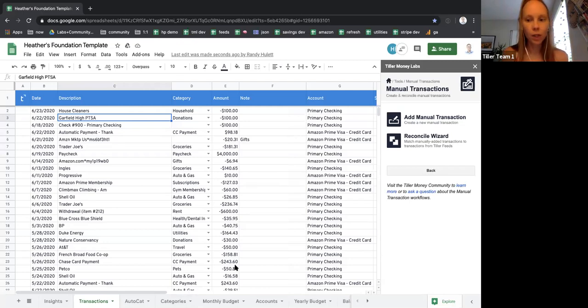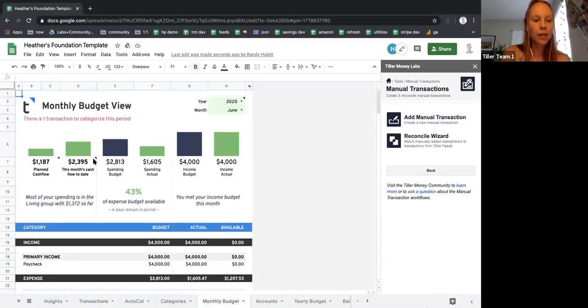One thing Randy mentioned was that when you add those manual transactions in, they're basically pending at that point, and so they do affect your cash flow. So if you could show them, Randy, on the monthly budget tab, once you add those manual transactions in as pending, it's going to affect this month's cash flow to date figure, which is really nice if you're trying to plan for cash flow and you want to get some transactions in there to see how it's going to affect your cash flow for the month. So that's one really great feature of that too, it can help you with the projected cash flow.